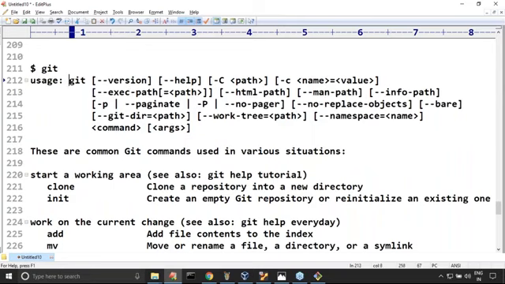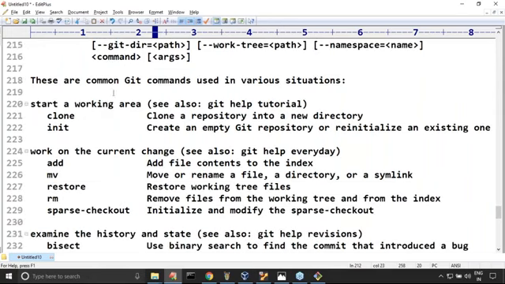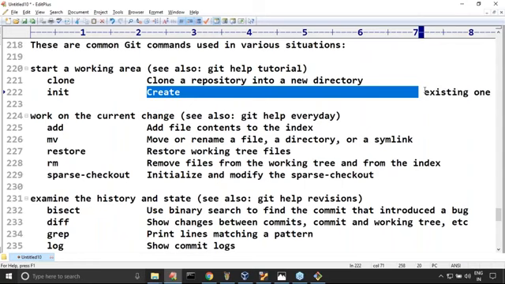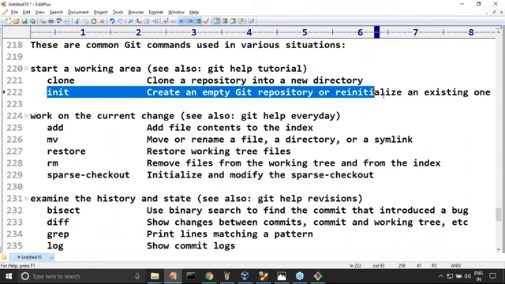If you want to know the version, it is hyphen version. Next, after that there are common git commands: clone, init. Can you please observe that? Create an empty git repository or reinitialize an existing one. Sir, have you observed add?